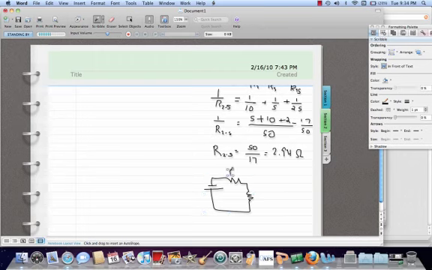And so this is my R1, and this is my R2 through 5. So this is R1. Okay, so now if I want to find the current through R1, in order to find the voltage across R1, I have to combine these two in series. So I have R1 through 5, all of them, is equal to R1 plus R2 through 5.